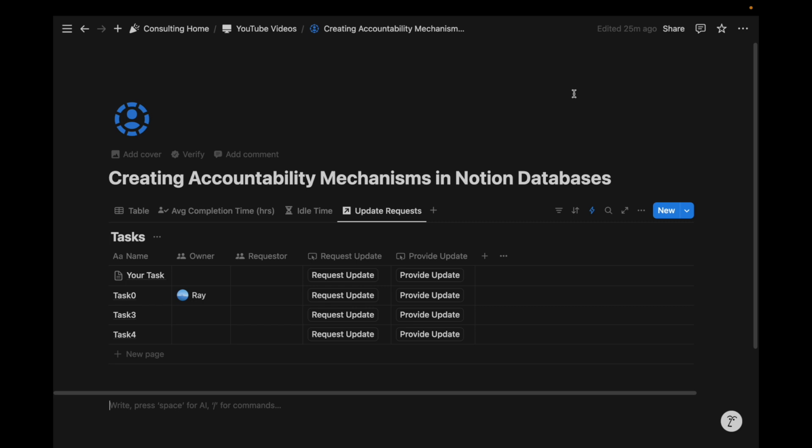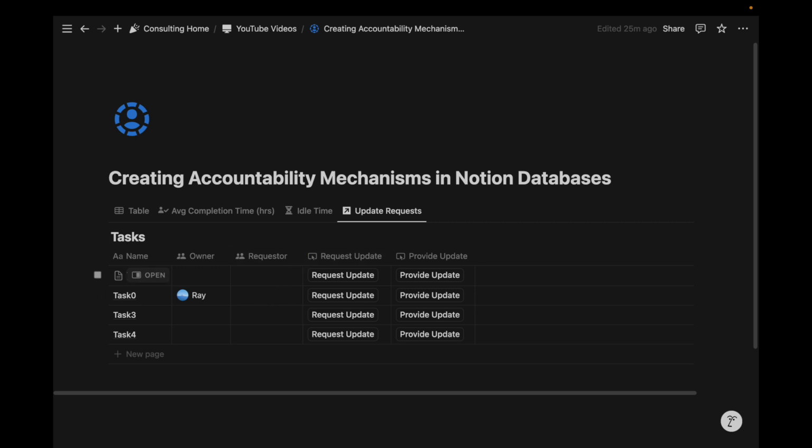The idea here is that when one person clicks on a request update, the owner gets notified and the requester gets populated with the person who clicked on the button. And then when the owner wants to provide an update, they click on this button and we will notify the requester who has populated their assignment based on this person property.